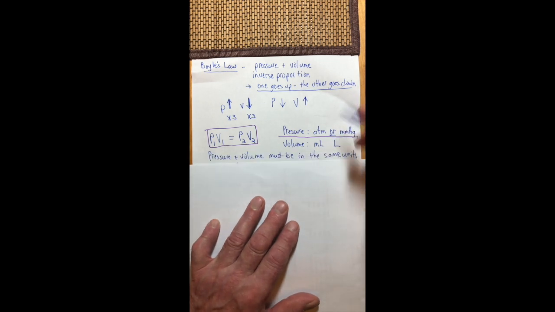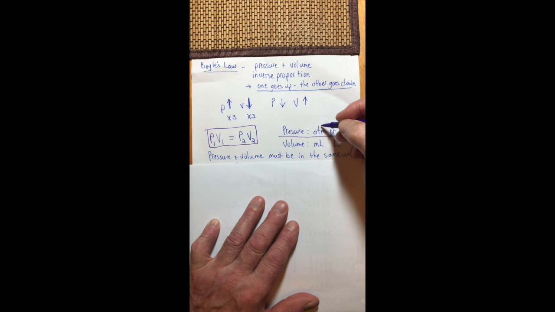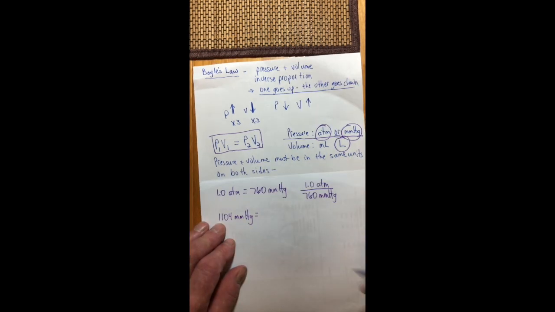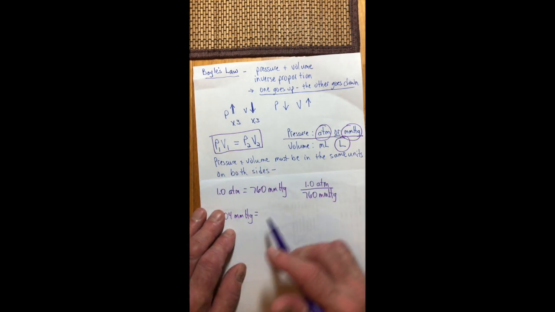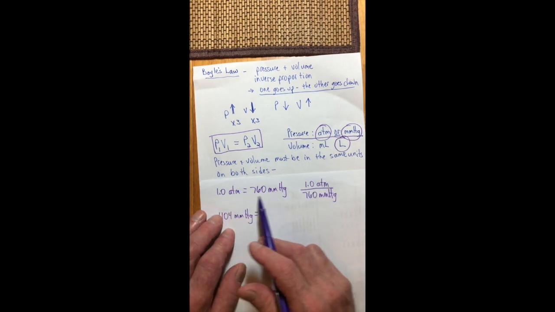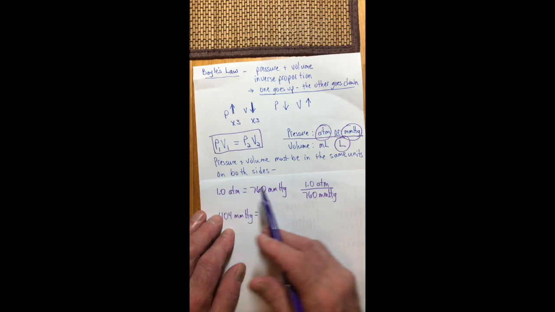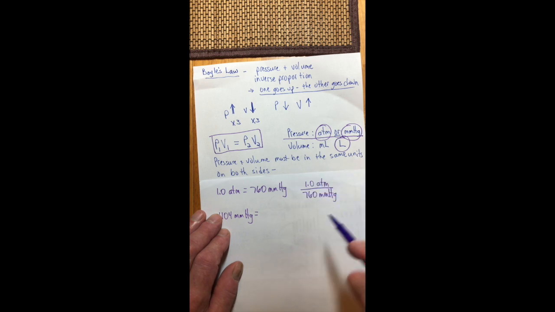Volume, there's 2 units, milliliters and liters. And milliliters are just smaller. There's 1,000 milliliters in 1 liter. What we're going to use right now is atmospheres mainly, but we're also going to do some millimeters of mercury conversions, and we're going to just use liters. So pressure and volume must be in the same units on both sides of the equation. And we have 2 different units here, atmospheres and millimeters of mercury, and they use different size units. So 1 atmosphere takes a lot of millimeters of mercury. So there's a conversion we put them into.